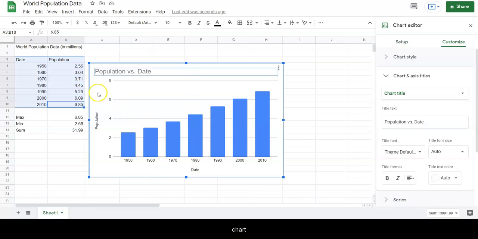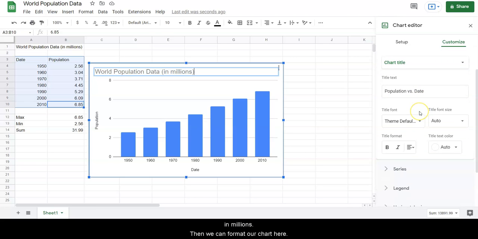So we have our dates and population in millions from 0 to 8 million here, and we can see that the population is growing over time, which is what you might expect. The title, you might want to change this to population versus date, or you could change it to world population data in millions.